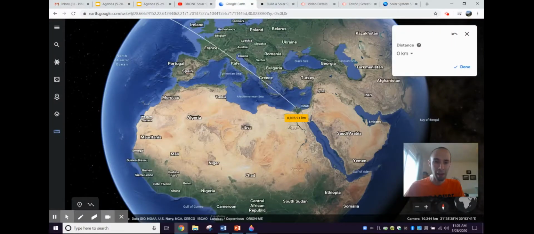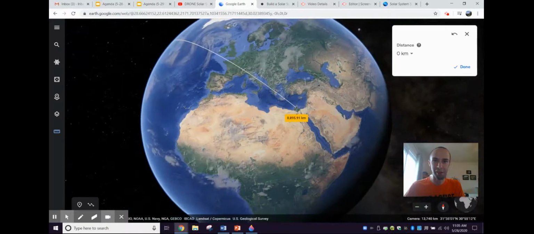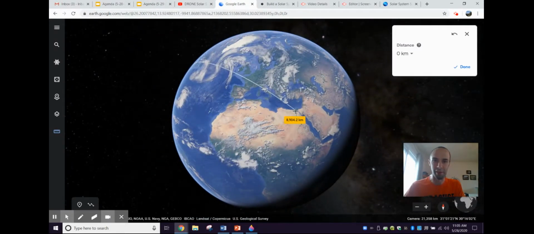So anyway, I'm going to leave it at that. Your task for today is to go outside and walk to some of the planets if you want. Use the Google Earth simulator here and try to figure out how far away they are. It's a not-required thing, but it'd be a worthwhile thing to do.